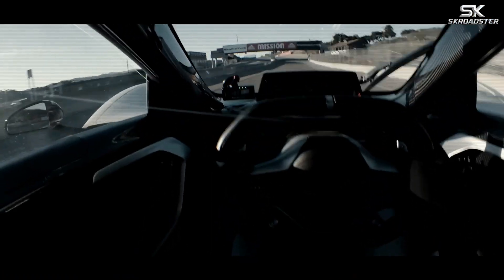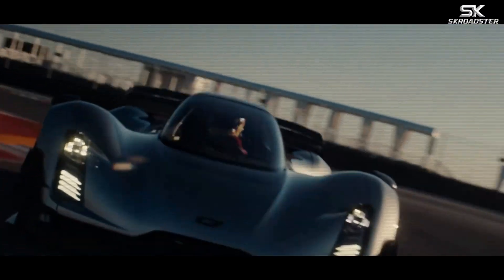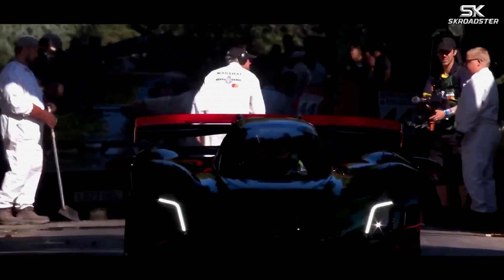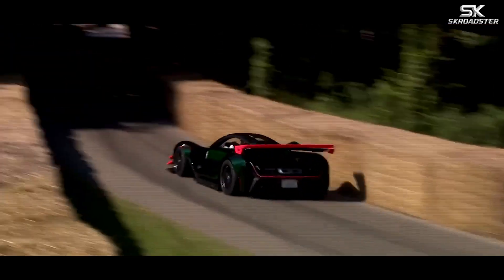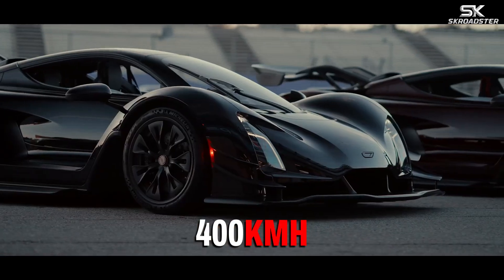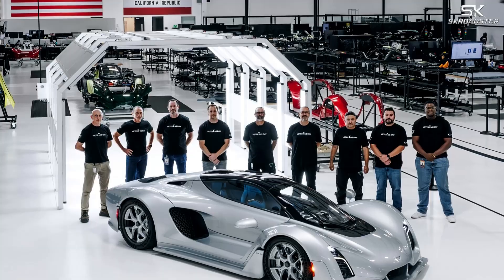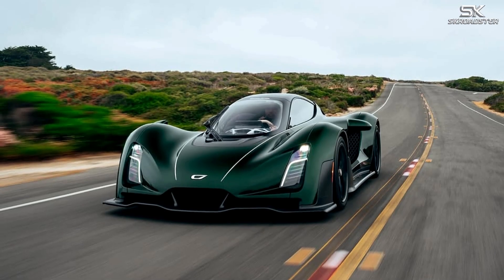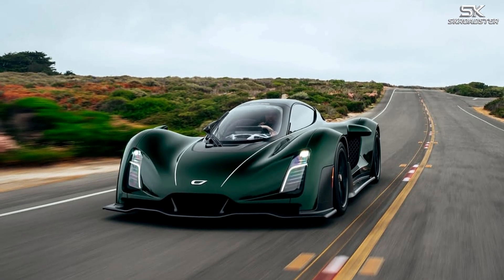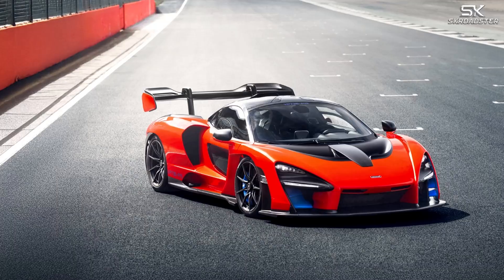The Zinger 21C now boasts an impressive list of achievements. It holds official production car lap records at Laguna Seca and Circuit of the Americas. It set multiple California track records in a single week-long road trip challenge, and captured the Goodwood Hill Climb record in 2023. In Blackbird specification with up to 1,350 horsepower, it is capable of exceeding 250 miles per hour under the right conditions. All of this comes from a young American manufacturer challenging long-established European hypercar giants. Instead of relying solely on bigger engines or more aggressive aerodynamics, Singer has weaponized a radical manufacturing philosophy, resulting in a car that matches or surpasses rivals like the Porsche 918 and McLaren Senna, often at a fraction of their development cost.